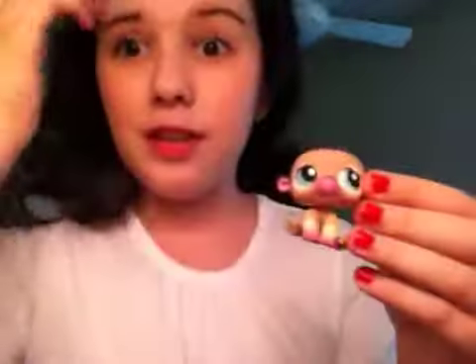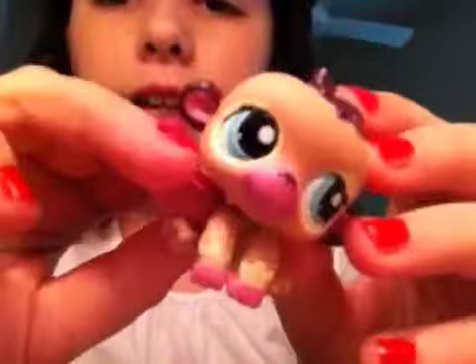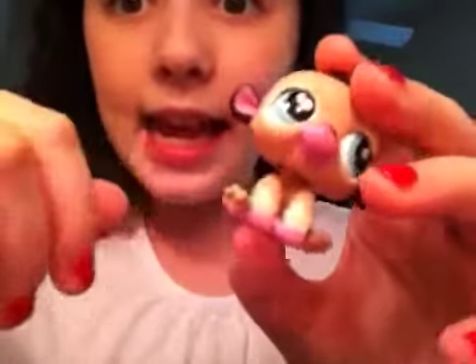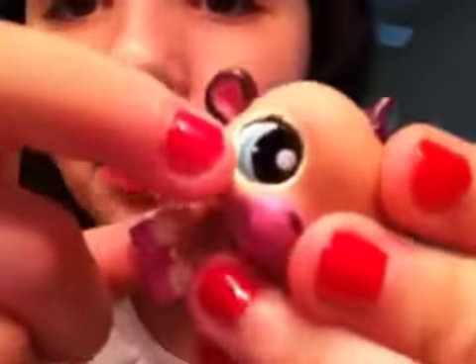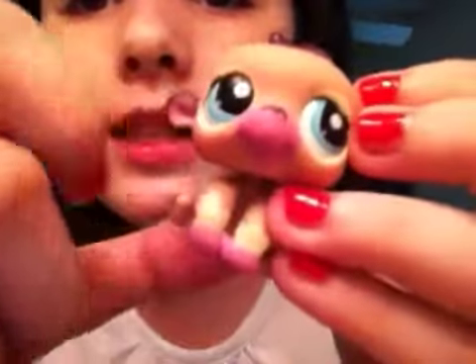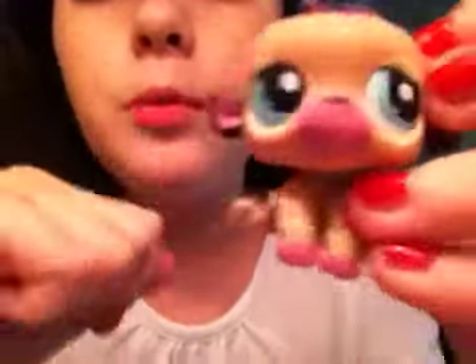And I have this monkey — sorry, this video's getting too long. I named her Delilah, like "Hey There Delilah" — if you know that song: "What's it like in New York City? A thousand miles away, but girl tonight you look so pretty." That's like one of my favorite songs. She has bright blue eyes and around it is yellow — like yellow hoops around her eyes.